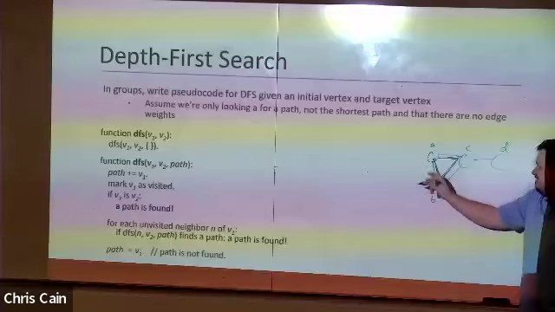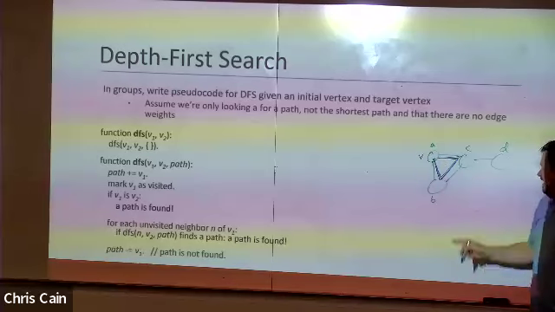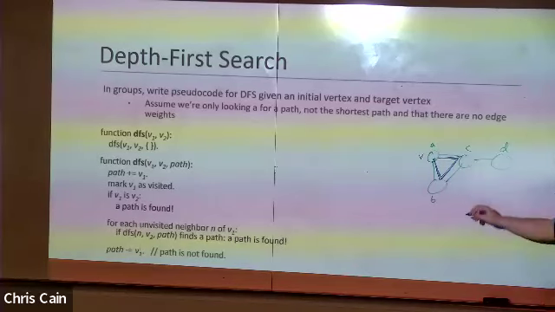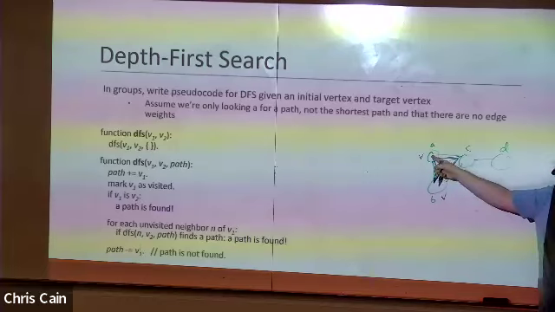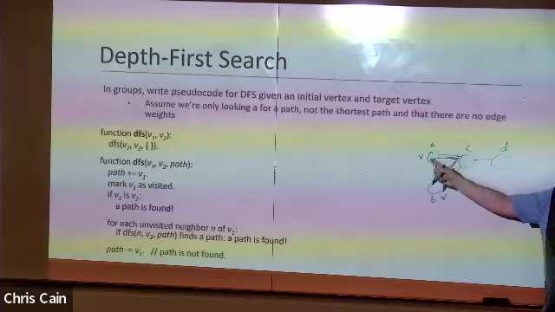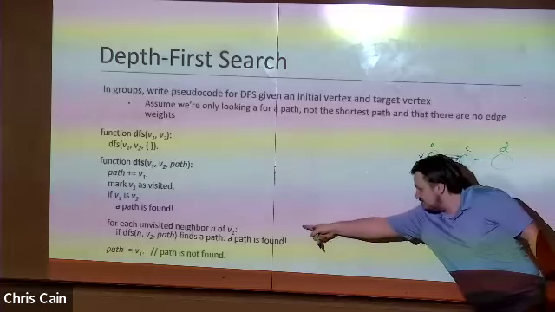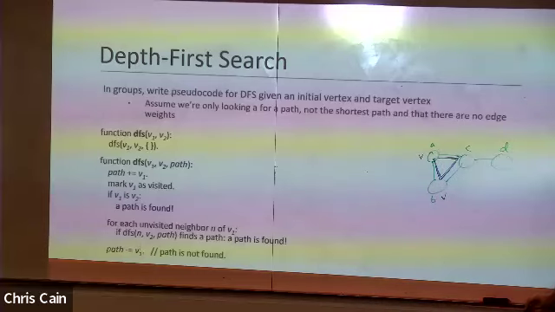If we mark A as visited, then when we're at C and looking for unvisited neighbors, we would also have visited B at that point, so we're not going to consider those paths as valid paths that we can traverse. Because when we say for each unvisited neighbor n of V1, we're going to look for just the nodes that we haven't been to. And from C, at this point, we want to explore D, not the nodes that we've already explored.